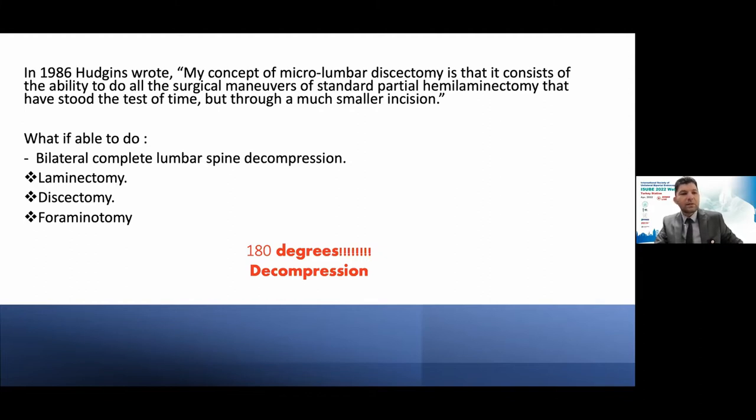And the question can be raised today: what if we are able to do bilateral complete lumbar spine decompression, including laminectomy, discectomy, and bilateral foraminotomy? I'm going to name it 180 degrees bilateral decompression.